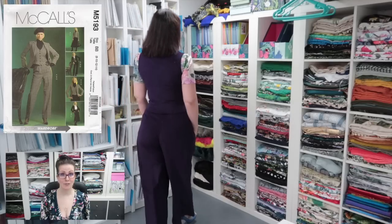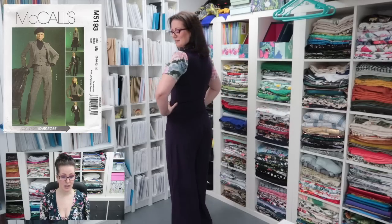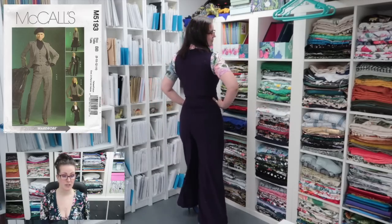Whilst I was cutting them out though, I again realised that there was enough fabric down the side to make a waistcoat, and I did. And I love how the waistcoats turned out, and I actually kind of like that outfit together. I think maybe I prefer it. What I really need is to make some shirts like the 9345, because that collar looks amazing underneath of that waistcoat, but with some longer sleeves, which I did try later on in the year, and it wasn't quite the success I was hoping for. But the waistcoat I love.